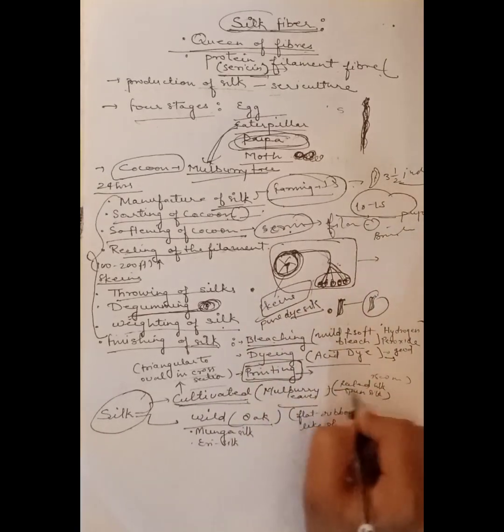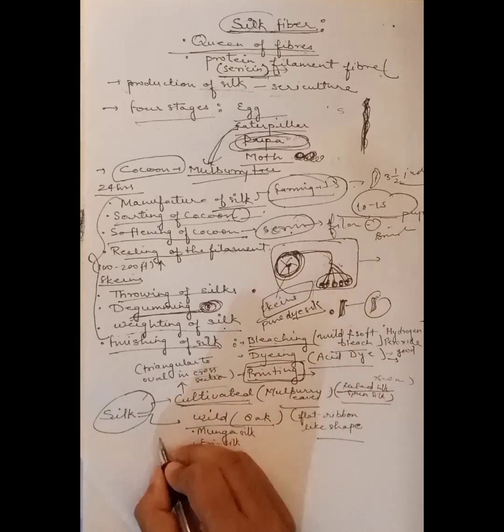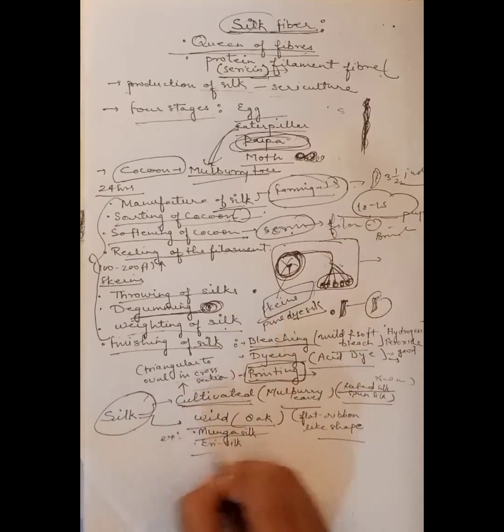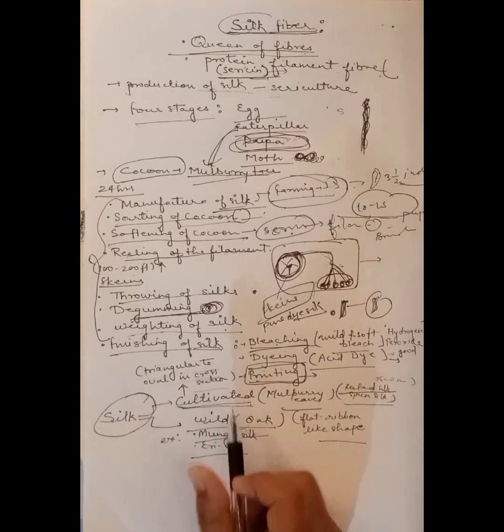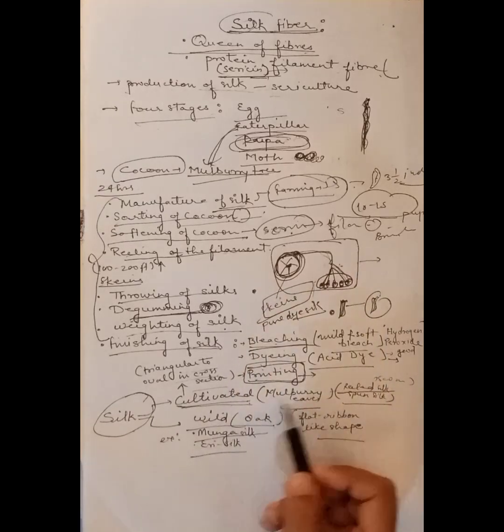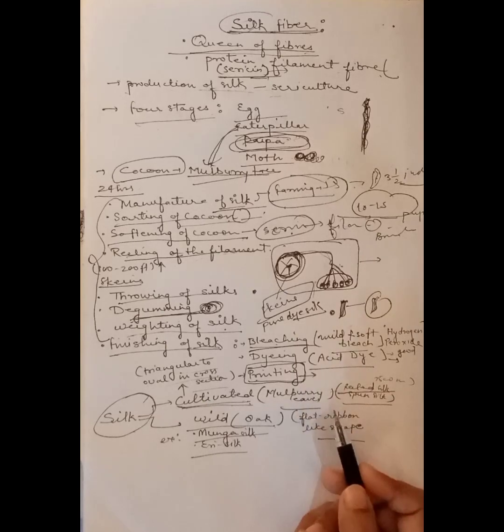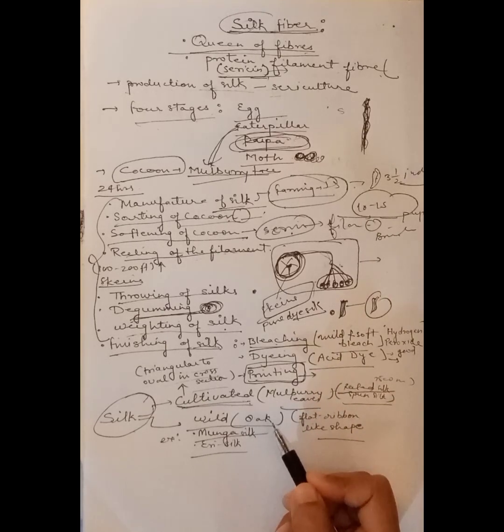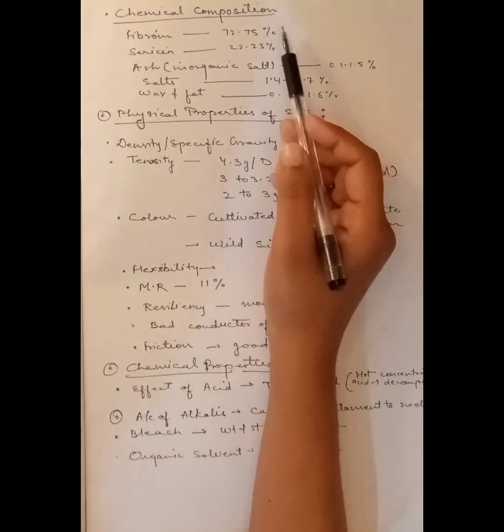कल्टिवेटेड सिल्क के टाइप्स हैं रील्ड सिल्क एंड स्पन सिल्क. वाइल्ड सिल्क के एग्जांपल हैं मूंगा सिल्क एंड इरी सिल्क. एंड कल्टिवेटेड सिल्क्स आर एक्सपेंसिव एंड डिफिकल्ट टू प्रोड्यूस. दे आर सॉफ्ट, clean, lustrous and white and very attractive in appearance. And on the other hand, wild silk is irregular.